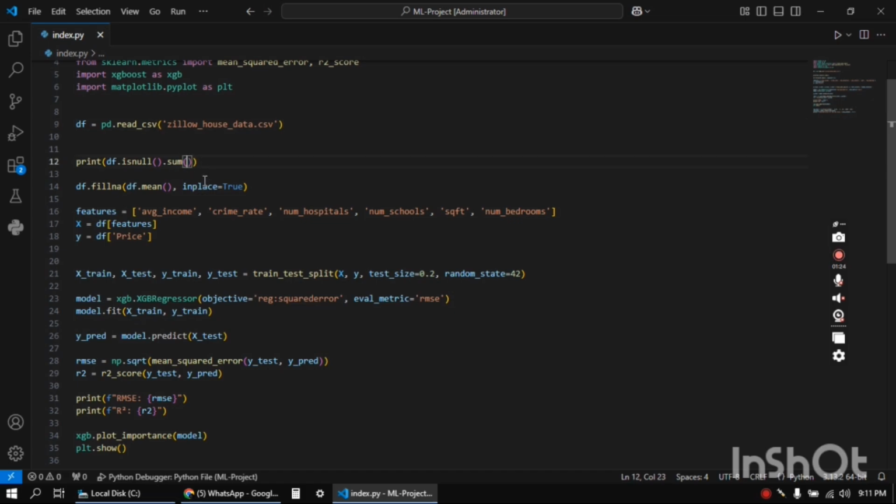Then we check if there are any null entries in that data, and we fill those null entries.